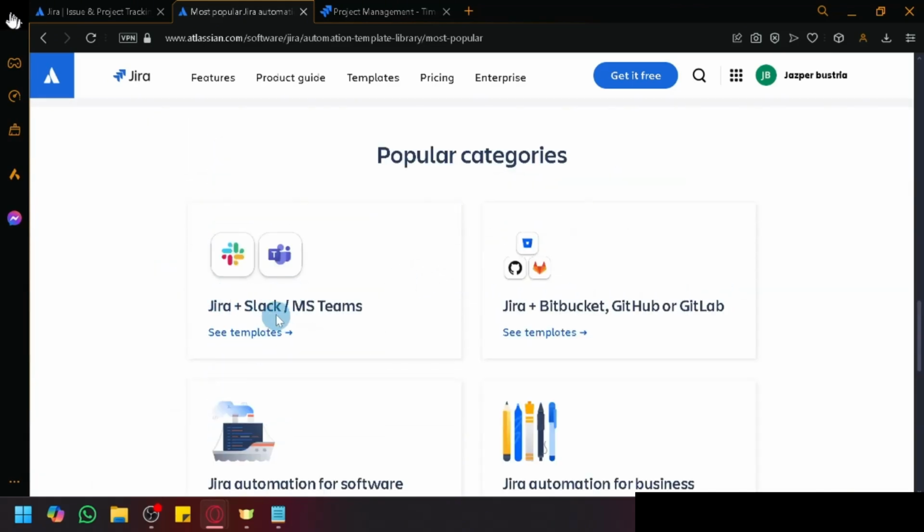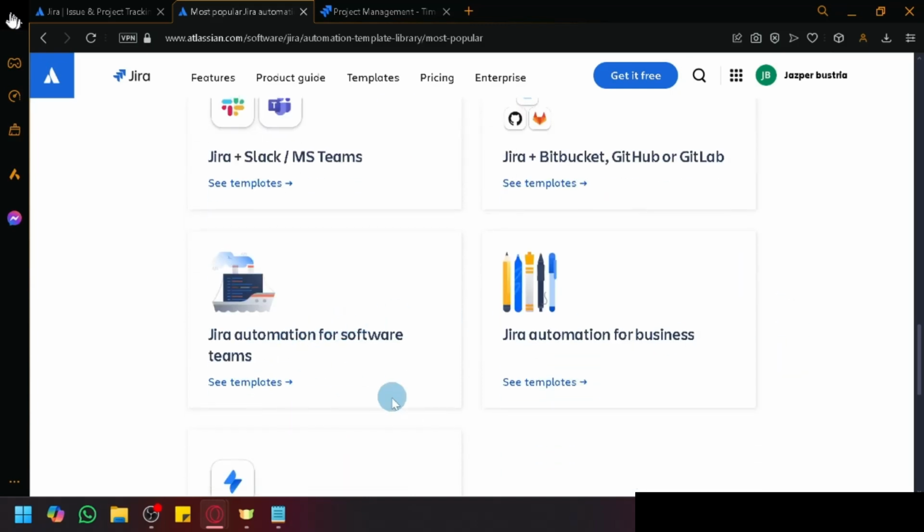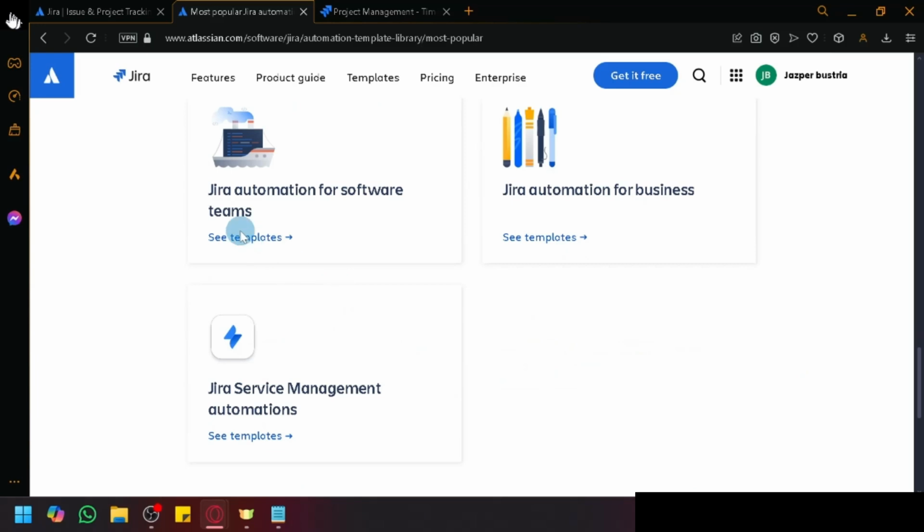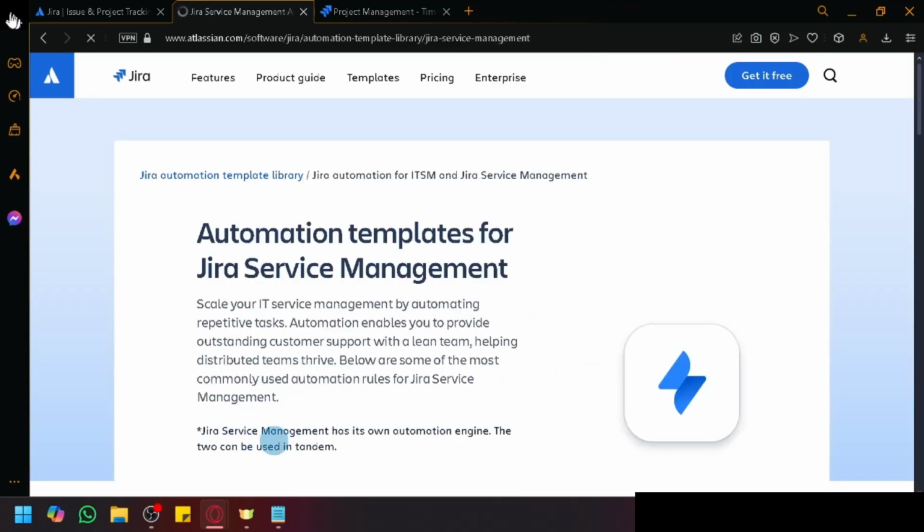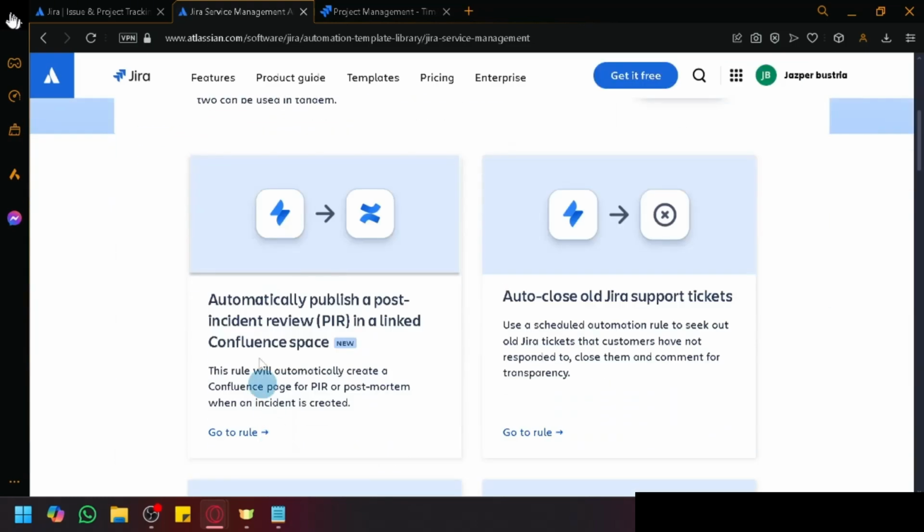So there's also automations for utilizing other platforms like Jira Plus, MS Teams, or Microsoft Teams, which is also a team management application, but from Microsoft. Over here, we saw this one earlier, the ability to integrate or connect with other programming platforms such as Bitbucket, GitHub, or GitLab. Then you have automation for software teams and automations for different sections. Management, let's see this management over here.